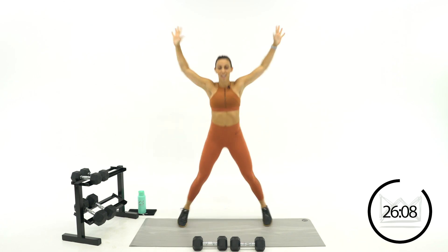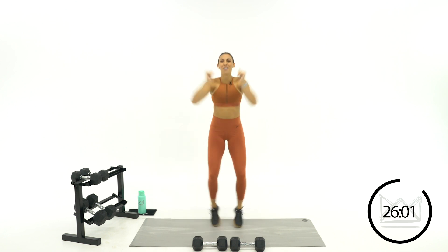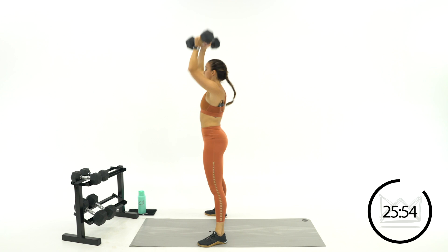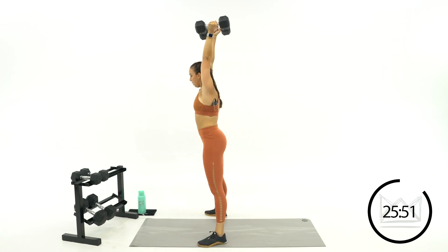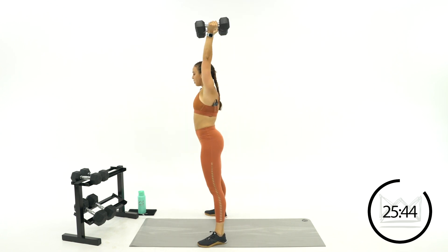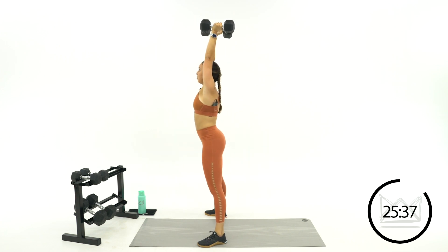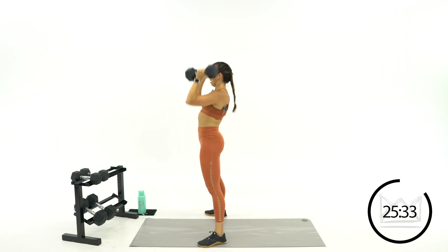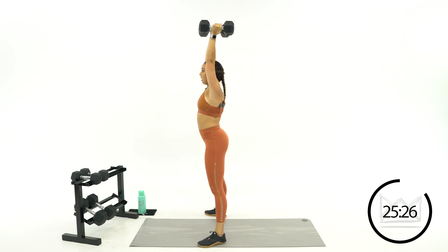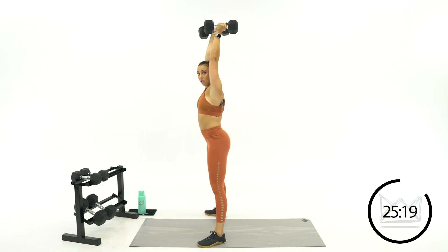Good, 10 more seconds, and you're going back to squat and press. Three, two, one — right back, let's go. Big deep breath. Tight core as you sit, push into those legs from the bottom, make sure they give you momentum. Strong legs, strong core. You've got six seconds. Two, one — X jumps, let's go.